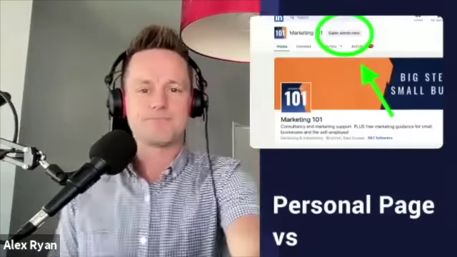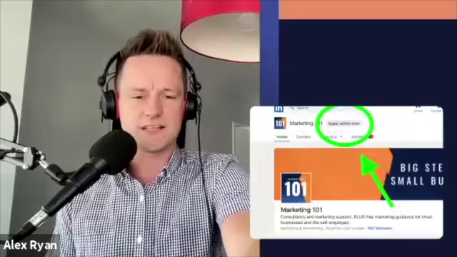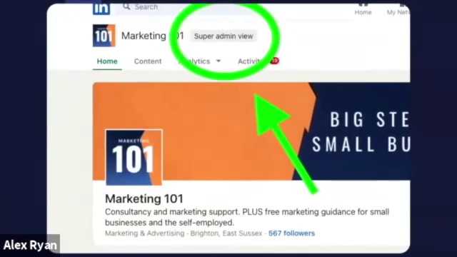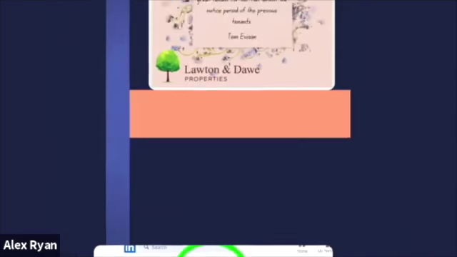On your personal LinkedIn page, no, you cannot boost posts. The algorithm decides if your personal page posts succeed or not. However, there is a way of paying to beat the algorithm, to throw those floodgates open, and we do that via a business page. So I'm just going to open this up because I know in the room it's a slightly smaller screen. On your business page, make sure you're in admin view and then scroll down to the post that you want to boost.